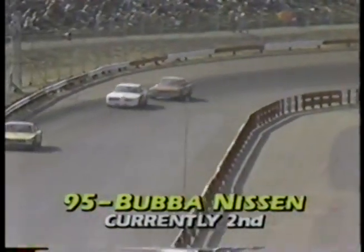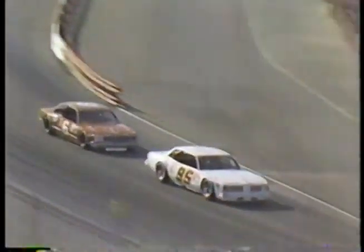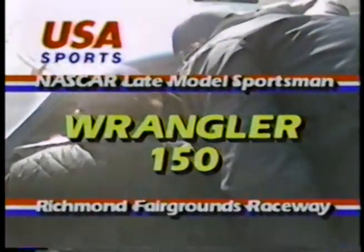They're further back in the field. Battle for sixth features the 95 and the six car. Sammy Ard in front. The 95 is running well down the straightaway and handling better, cutting off car six a little coming off the corner — not meaning to; that's just short track racing. He'll get him sooner or later. The 95 takes a higher line out of turn two and the number six car closes again. Ard, who entirely dominated the Wrangler 150 a year ago — the national sportsman champion — out in front and looking smooth. Ellis lies second, Jack Ingram maintaining third, Earnhardt in fourth. Eddie Falk is in trouble.